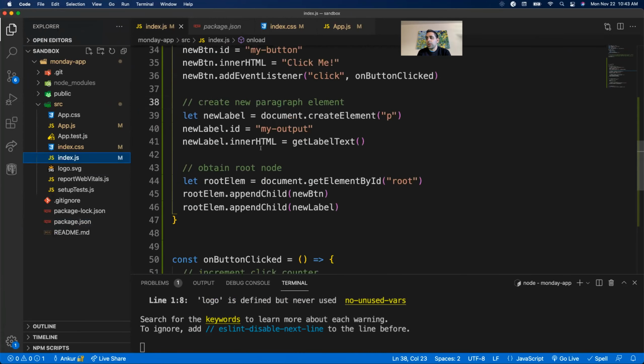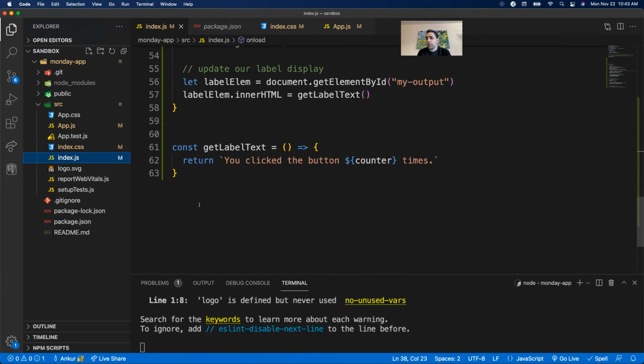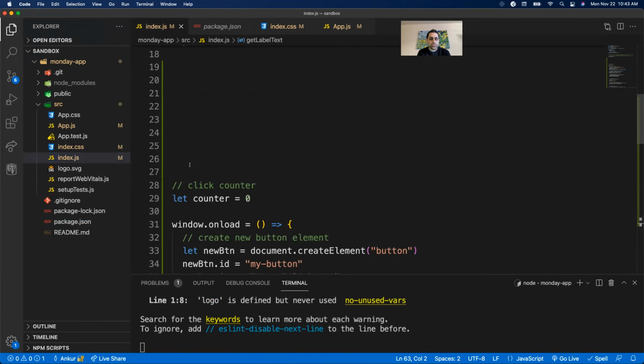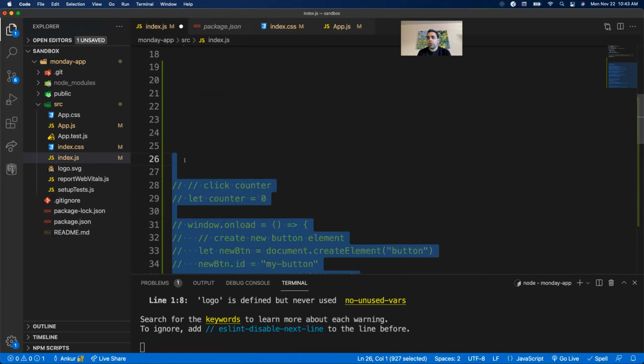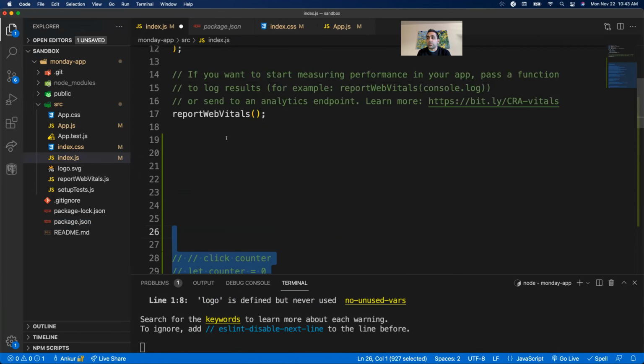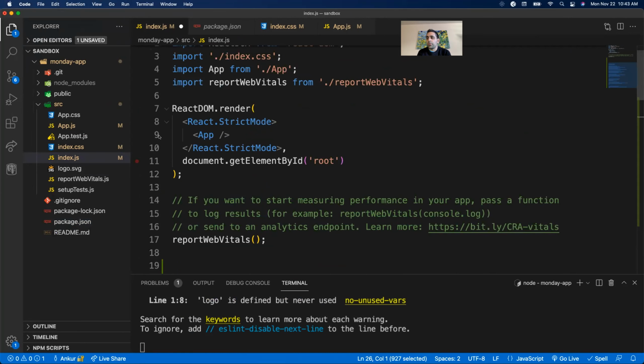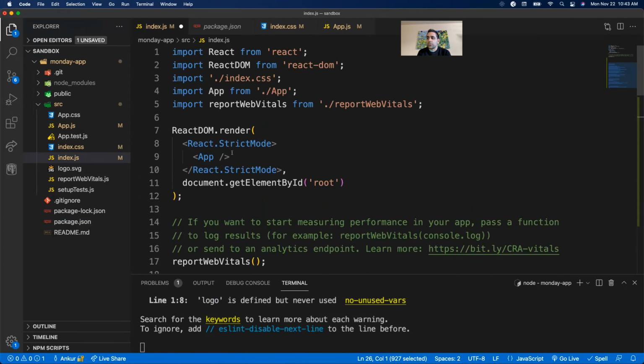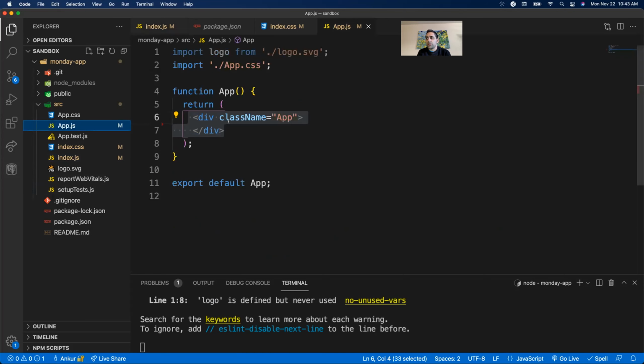So I'm going to take all the code we wrote and just comment it out. We don't really need it. That was just for example's sake. Again, just to reiterate, normally you do not need to mess with index.js. I just did it right now to get our JS in there. Normally you just keep this file untouched. We want to mess with the app component to add our logic. So app.js, this is where we'll be adding some items.